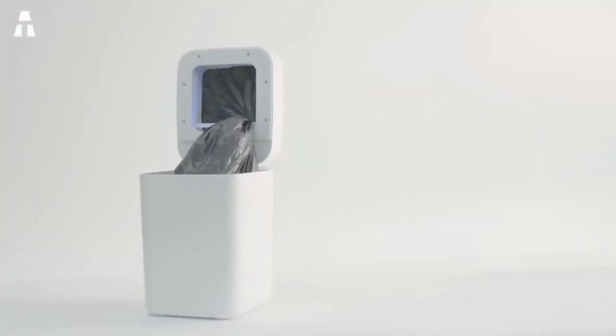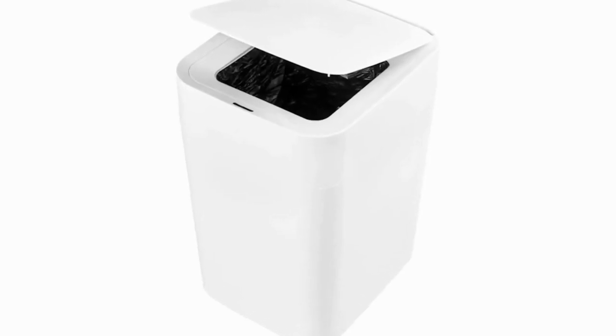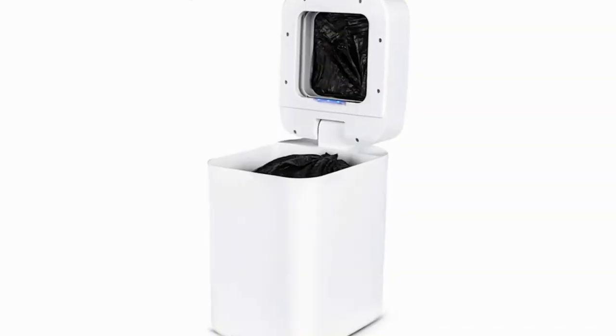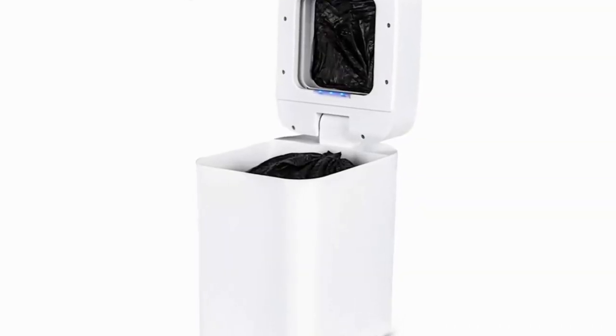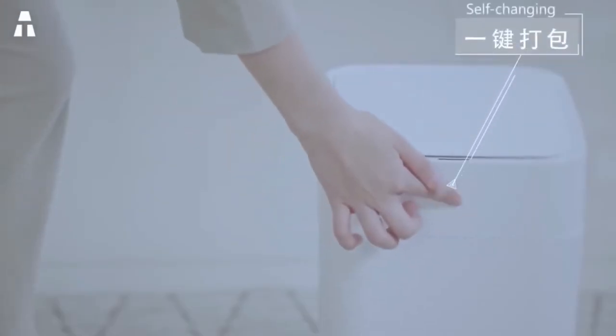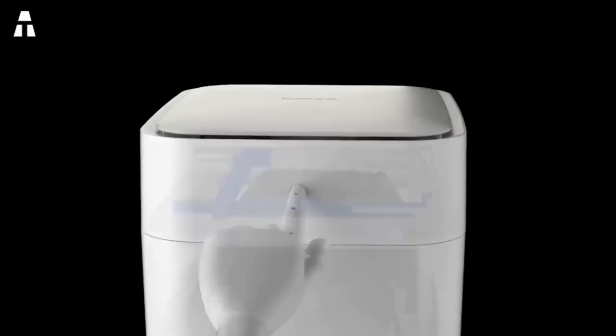The TAUNU T1 is a smart bin. By touching the touch button on the bottom of the bin, you can grab the bin liner. The lid closes by itself and automatically puts a new bag in place. Equipped with sensors, the bin detects movements and objects from a few metres away. No need to touch the bin — it will open when you approach.